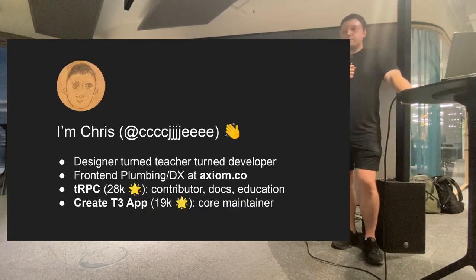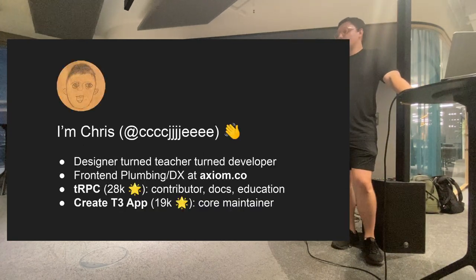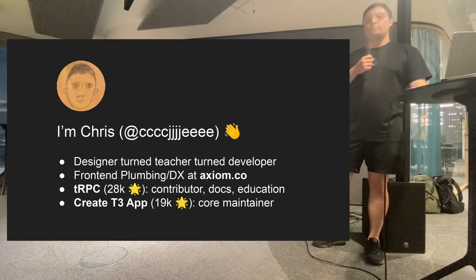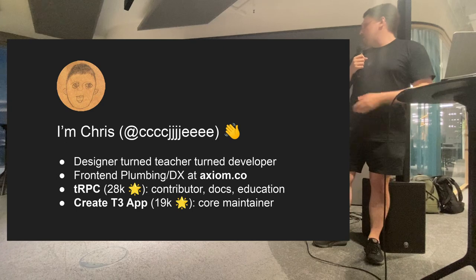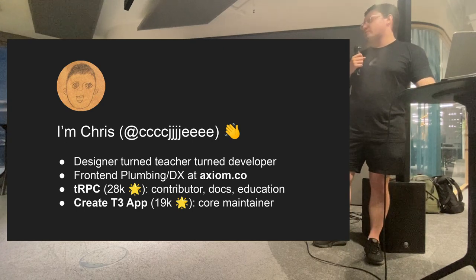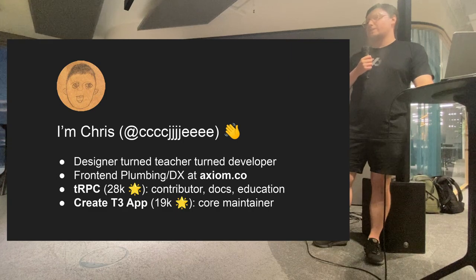A bit about me, my name's Chris. I work for Axiom. We also do observability, but for everybody who Dynatrace doesn't cover. So if you have a personal project, we give you 500 gigs of ingest a month for free, and we have a one-click integration with Vercel or also SDKs for everything. And for small, medium, and even large companies, I think we have some pretty attractive offerings. I also do some open source, tRPC, Create T3 App. And my main thing is DX, so I like to make web dev easy for people.